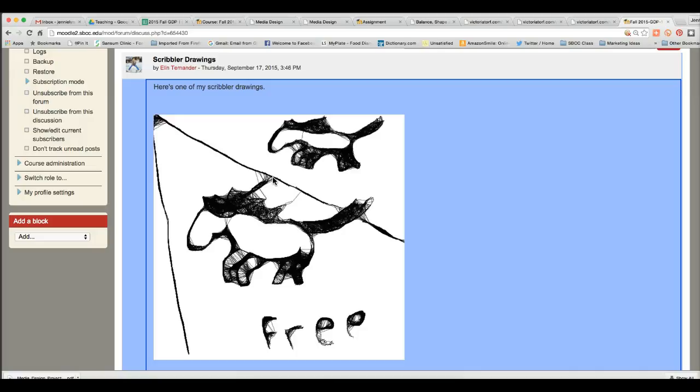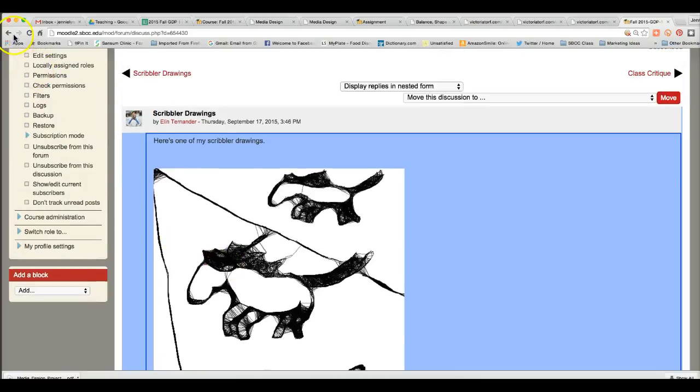I kind of agree, Ellen. I think that the black, although it's very simple and you're focused more on the line motion to create the feeling of free, lightening up the color might have created more of a lightness to it. I tried that, but I didn't like it. I tried with a bunch of different colors. I don't like Scribbler at all, especially not the colors. Yeah, I totally get it. Okay, I think you did a great job. Nicely done.